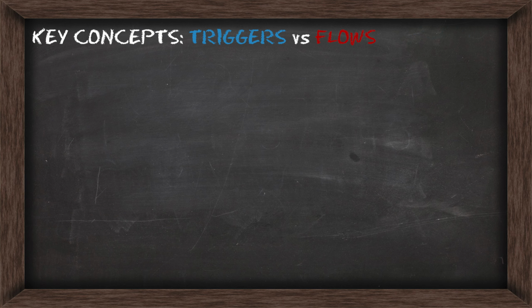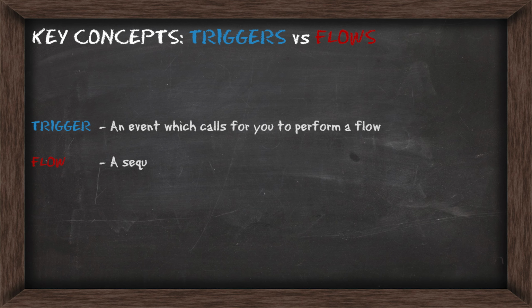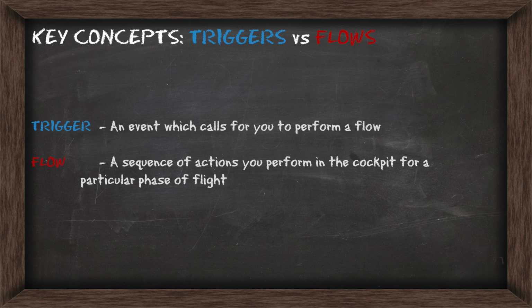In today's video we're going to look at how to use the workflow concept with the P-47D. So when we talk about triggers, this is an event which calls for you to perform a flow, and a flow is a sequence of actions you perform in the cockpit for a particular phase of flight.